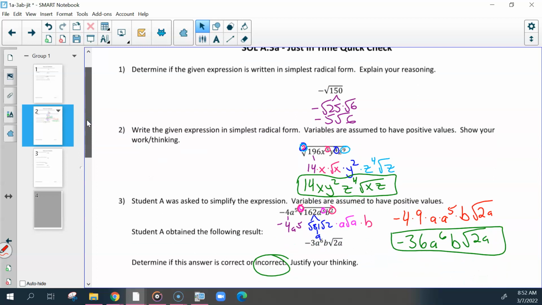So number 1 was not in simplest form because it could be simplified more. 150 is not a prime number. So if you were to simplify it, now I just did it the shorter way. The highest perfect square that we can divide this by is 25. There was a negative on the outside, so this will become negative 5 times the square root of 6. Question on number 1. So this is starting on the side that says A, 3A, not 3B.